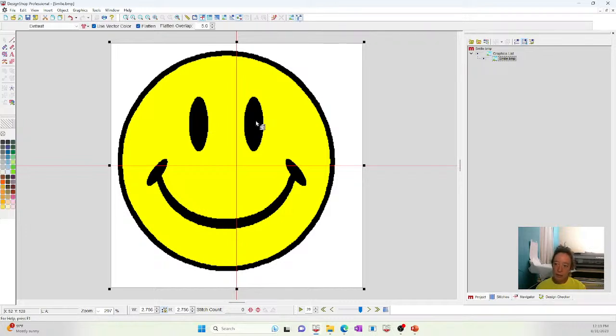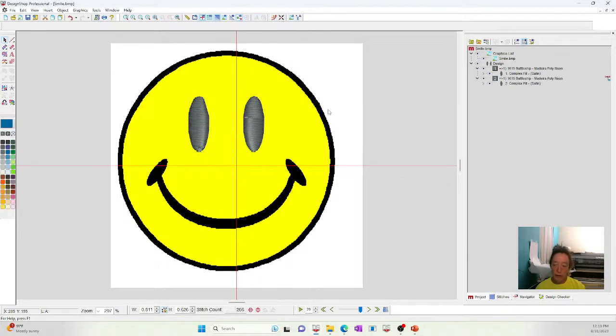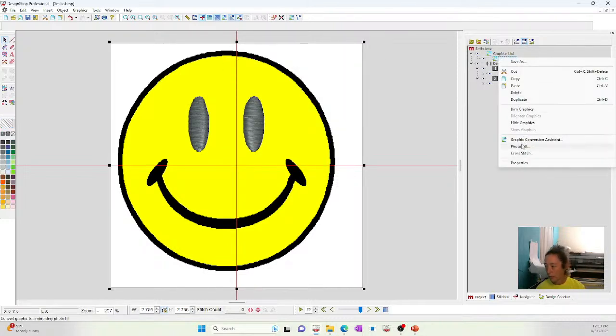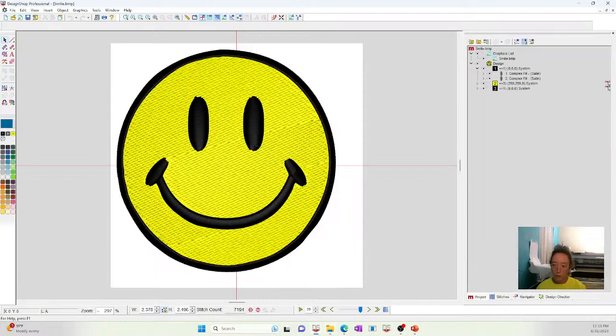I like this one a lot, stitch graphic region. That's going to find the borders. Now, let me make that a different color so we can see it there, and I'll turn it into 3D. So we have a gray eyeball. You can go through and one at a time select what you want it to find. That's cool. You can take the entire picture and right click, go to graphic to conversion assistant, and you can either step through it all or just forget that and say auto convert, and it'll auto convert it for you.